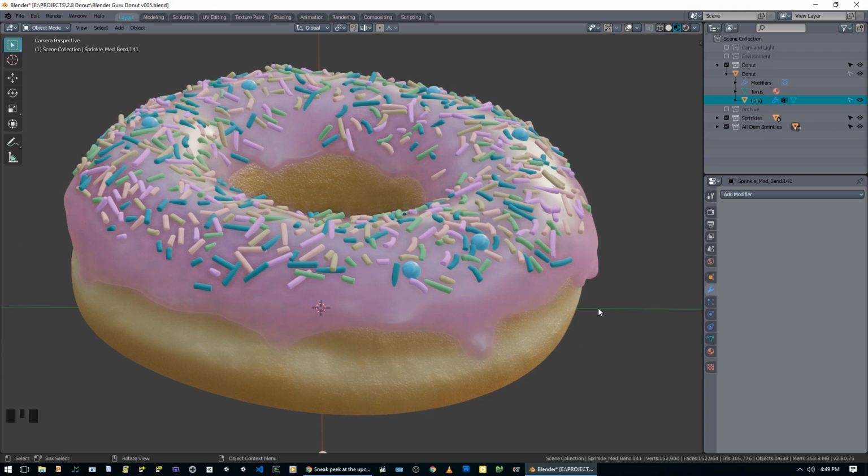And I think the reason why BlenderGuru doesn't show you this is because if you're new to 3D modeling, you might find it frustrating that you have to go in and manually move a bajillion sprinkles, or, well, you don't really have to move that many, but you have to delete a bunch, which can get tiring, and maybe he doesn't want to spoil the magic for you.